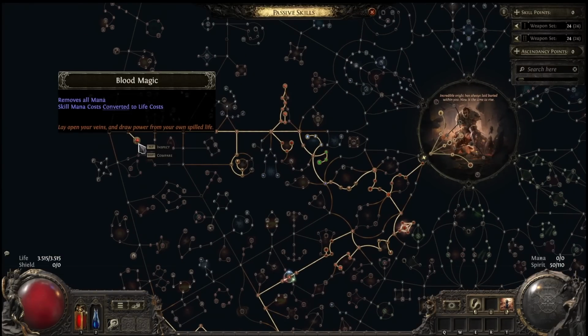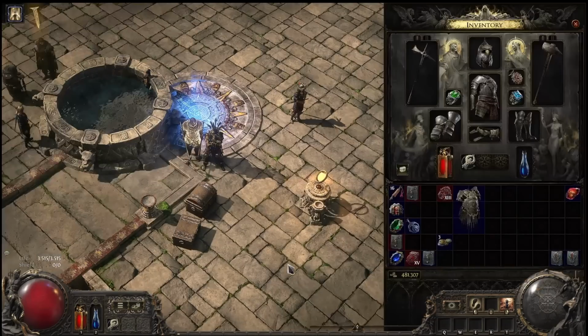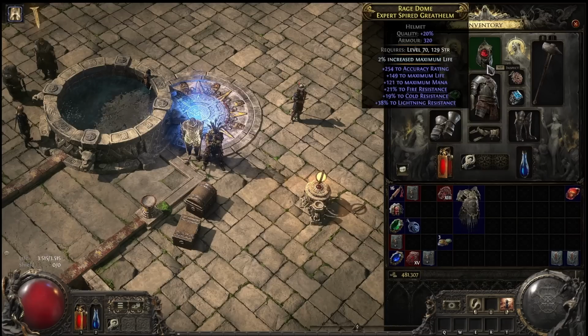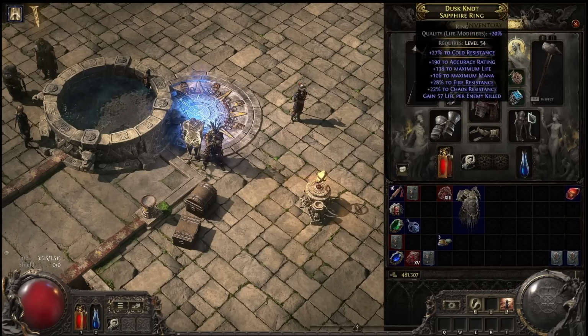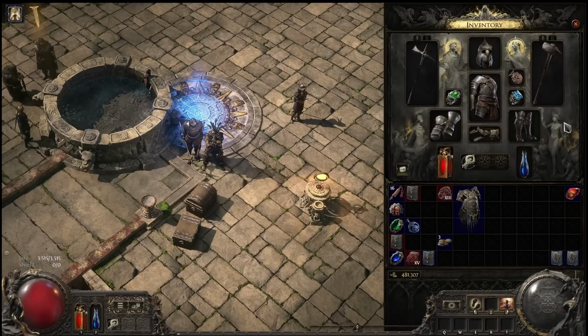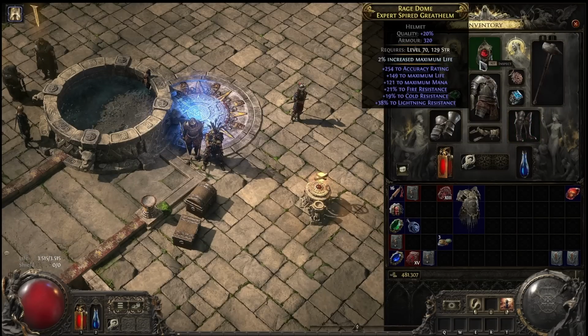What we are going to be doing instead is using a hell of a lot of life regeneration rate with blood magic. We'll explain a little bit later on as we go into the tree, but just know that the mana you see on each of these pieces of gear is completely useless. Instead, you will want things like increased armor on there to increase the amount of armor that you have on your gear. So to go over each piece of gear, and once again, just ignore the mana that's on there.